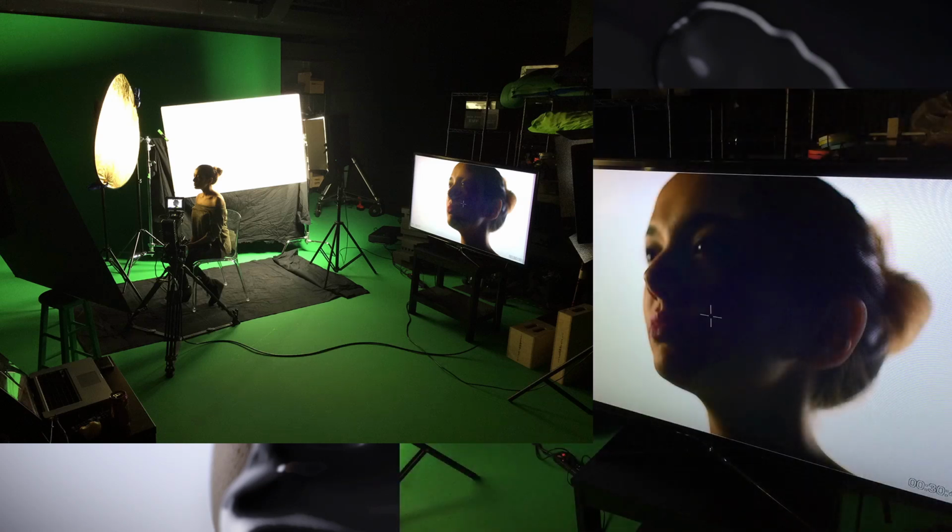The actress was just seated in front of the camera with a key light behind her pointed at a white card, and I had a reflector pointed back towards her face to keep the light along the edge of her face and get a nice rim light. I had a black card behind the camera that was helping to keep the front side of the face pretty dark and keep a nice contrast, and I had black pieces of cloth on the floor because I was shooting in a green screen stage and I didn't want any of that green spilling back on.